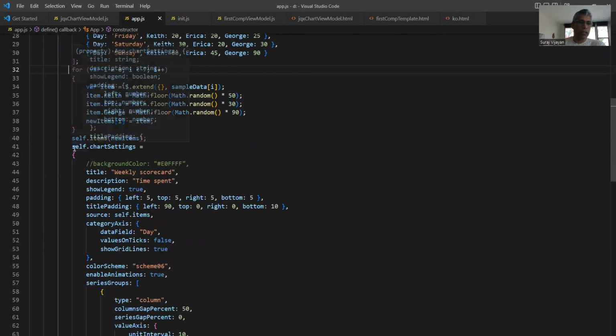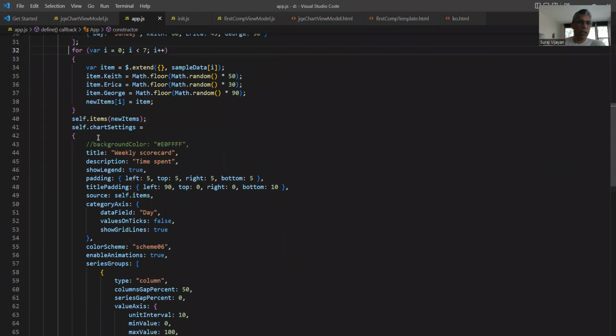I have defined the chart settings inside the app component, and it's trying to access those settings here. So it has to use that parent tag, because just like a stack, it has gone one level deeper. To come back and access the parent, it has to have that parent tag.